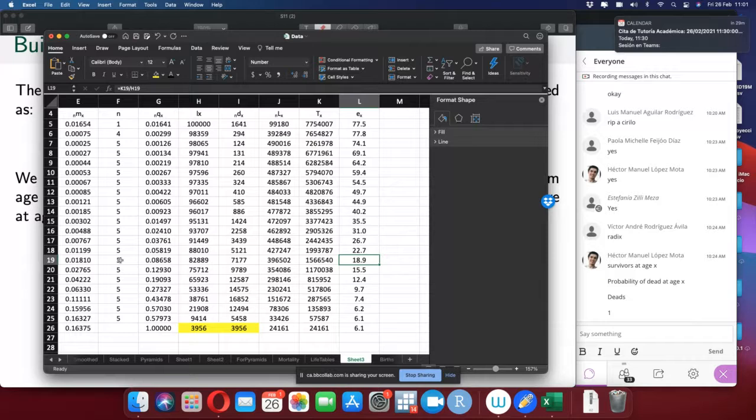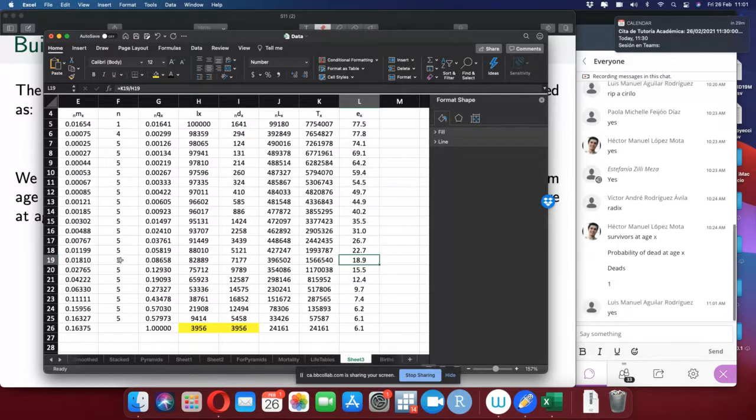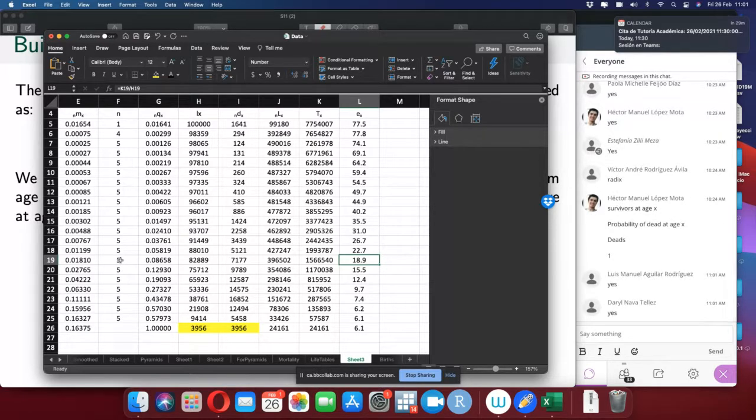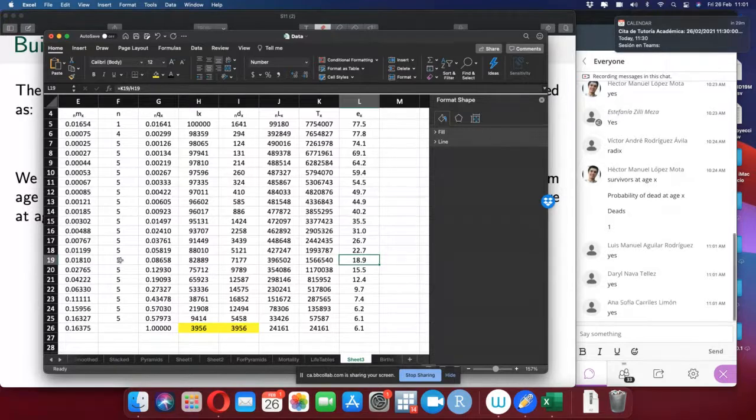Okay, were you following me? Because I was assuming that you were getting all these things at the same time as I was getting there. Now of course if you're working with your states, you're going to get values that are higher or lower than this life expectancy. But be careful because in the previous section somebody told me, okay, but at age 100, I am getting 20 years of life expectancy. Something is wrong. There's no way you can get that. And yes, something was wrong.